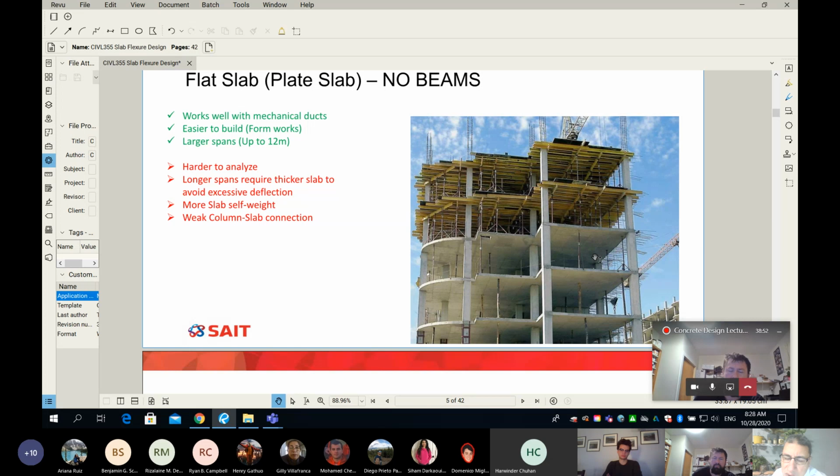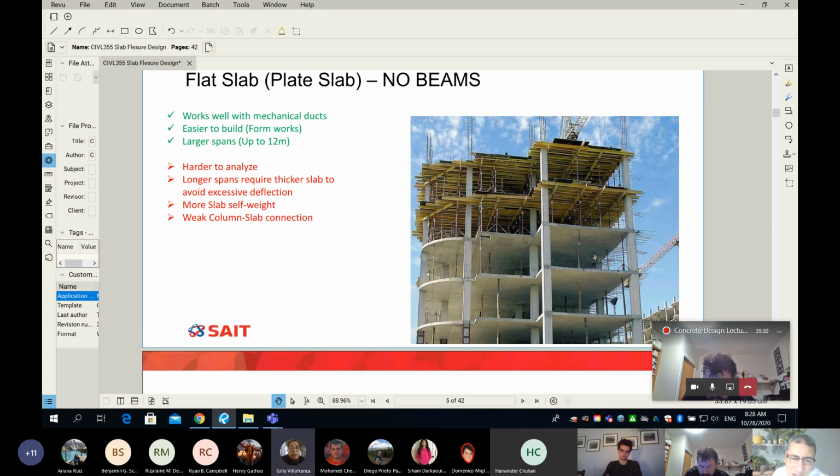There are some approximate methods to analyze flat slab, but they apply only if you have a very regular building with regular columns. But you can see, look at my picture, the columns are not regular. There are some half circle or quarter circle slabs. So this slab must be analyzed using software, which not every designer or engineer is able to do.